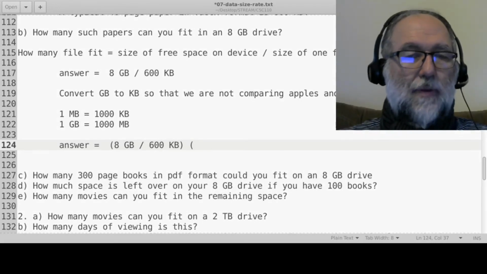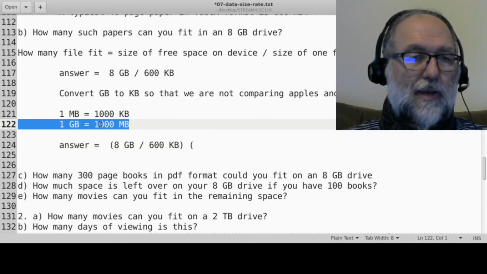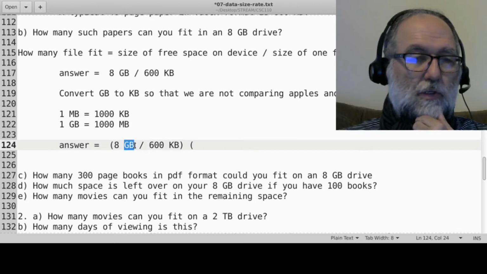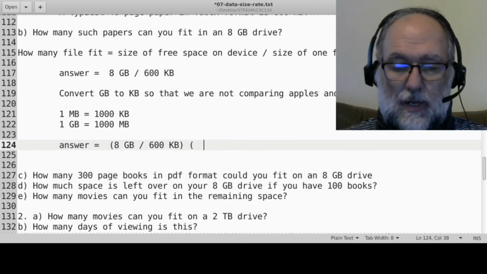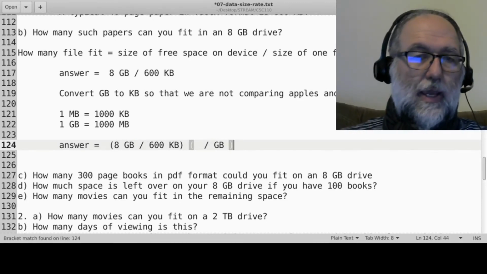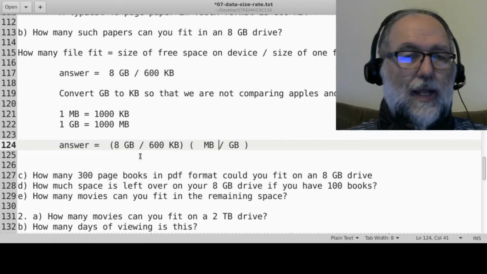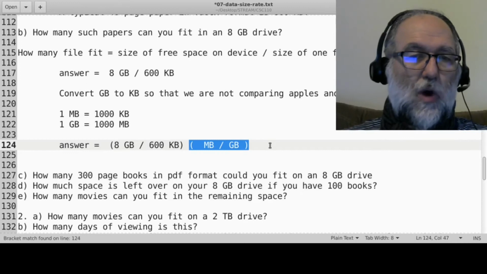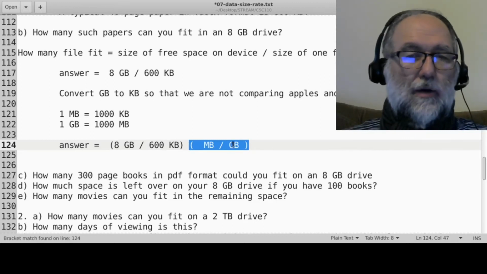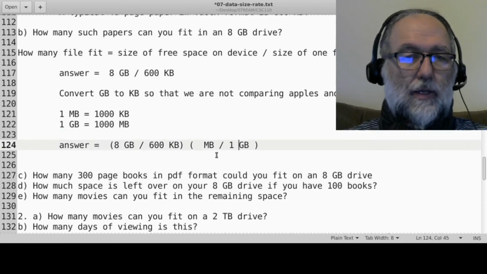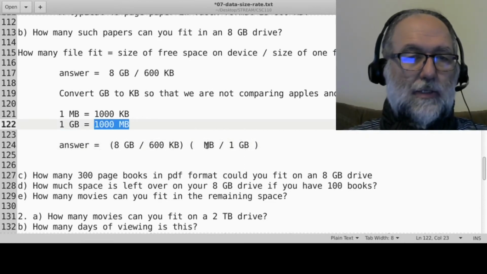The first step is going to be to convert from gigabytes to megabytes. So we're going to be using this. Now the gigabytes are in the numerator, so we want the gigabytes in the denominator. And of course then we'll get megabytes in the numerator. Now we need some numbers in there to make this equal to 1, because it's not equal to 1 now. And you can just see that 1 gigabyte is equal to 1,000 megabytes.